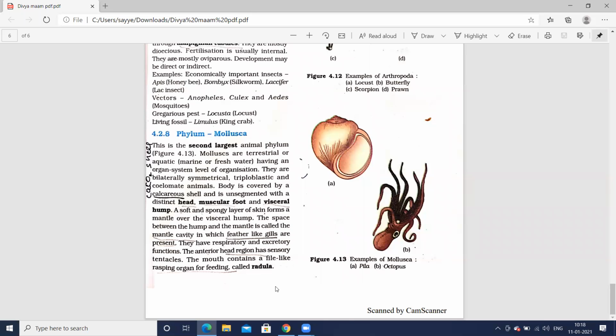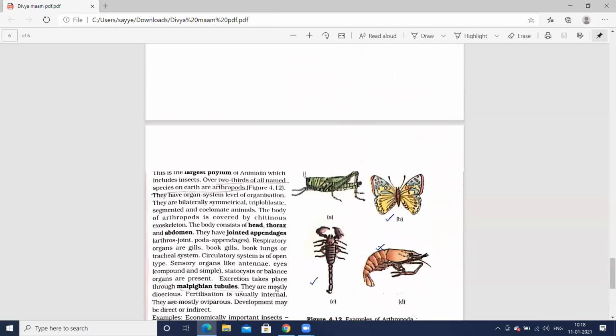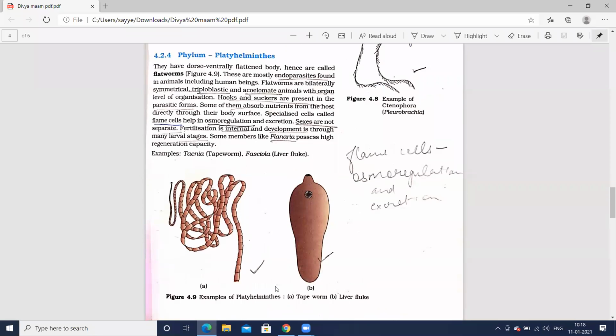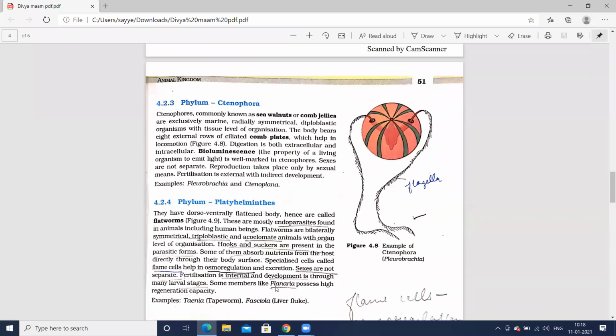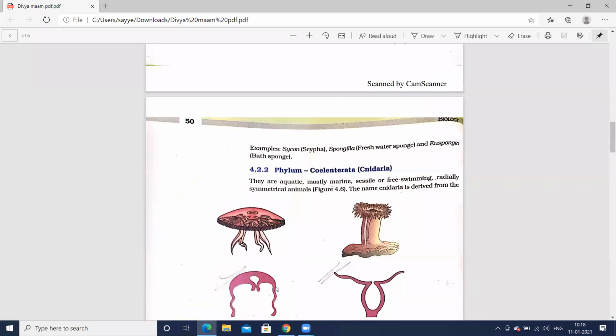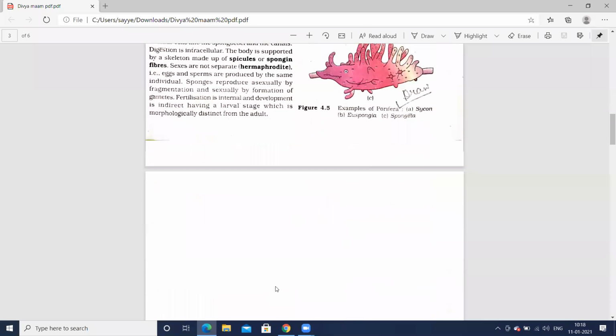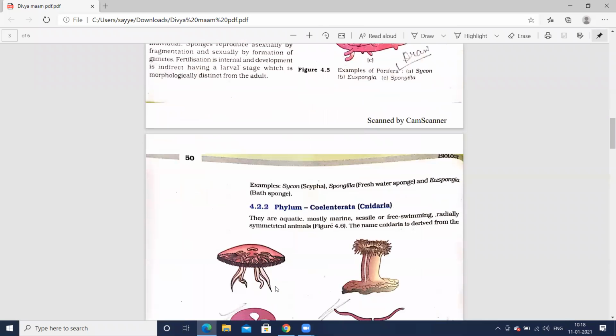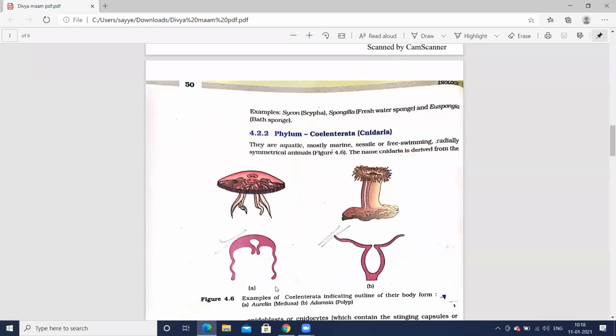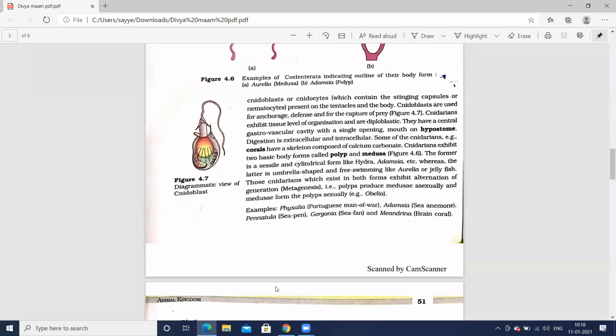We will not go ahead now. Let me go back to what I've done today. Let me revise. There are many phyla now. Let me revise the names first. Which was the first phylum we did? Then I'll explain this table to you. No, let's start from the beginning, beta. The first phylum we did was Porifera, right? Second was Coelenterata. I'm showing you, then I will hide, and then you will name.